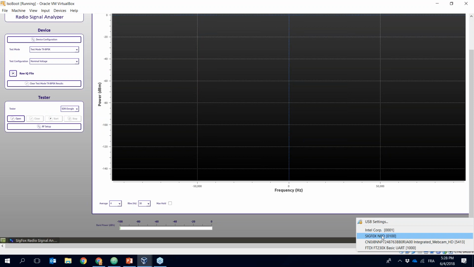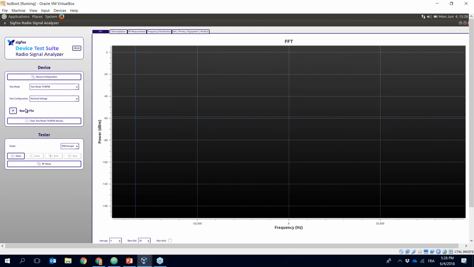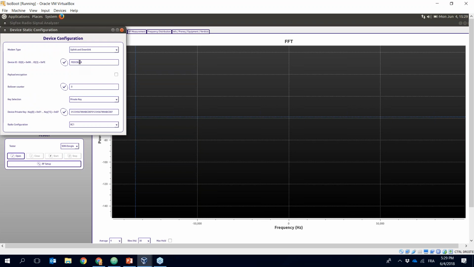And here I am just enabling basically the USB driver for my virtual image, but it won't be required if you are using directly the USB stick. So once you do that, here on the left side, you can basically do first the device configuration. If you want to be able to look at the decoding of the data, you need to provide the ID of your device. Of course, if you just want to look at the content of the data, the Sigfox Network emulator that we were just looking at before is much easier basically to start with.